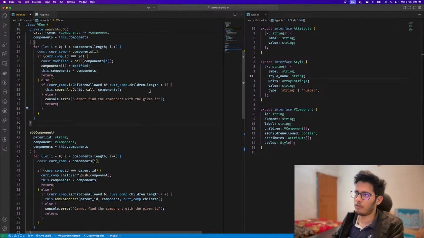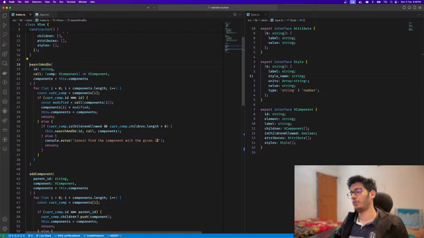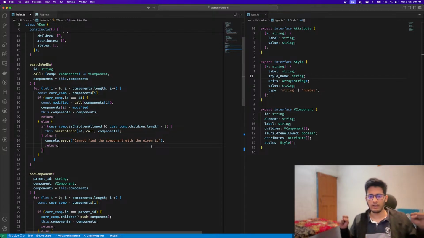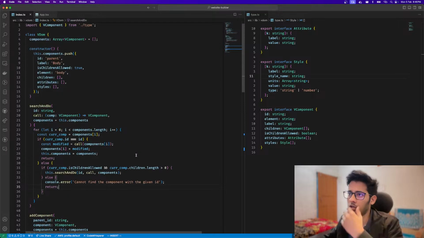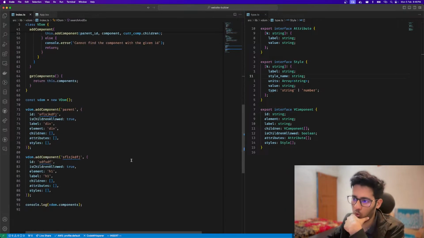We can directly modify any of the DOM elements with search and do. Let's export this function. This will be the master function which you can use to do anything. This is already exported. Oh, great. So you can search for an element and do any modification using this particular function, which is great.